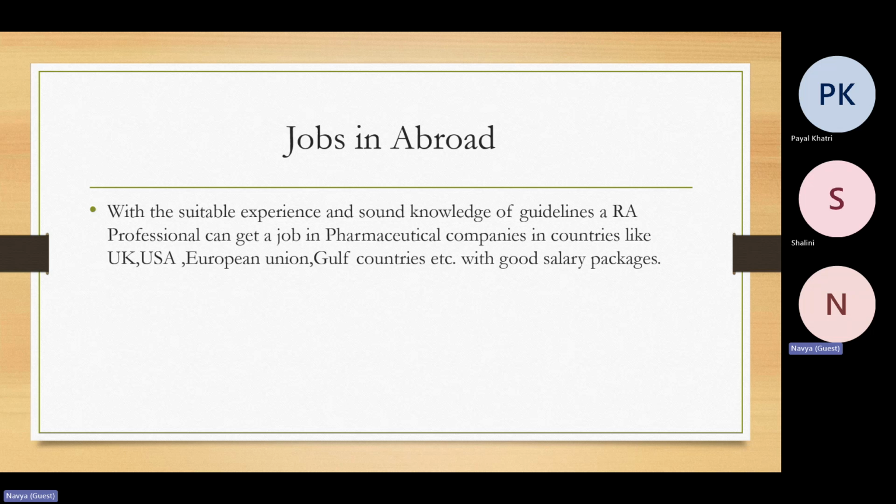Now, jobs abroad. With suitable experience and sound knowledge of guidelines in RA, you can get a job in a pharmaceutical company in countries like UK, USA, European Union, Gulf countries, etc. with good salary packages. You can even get good jobs as an RA professional in different countries where you get a huge package.